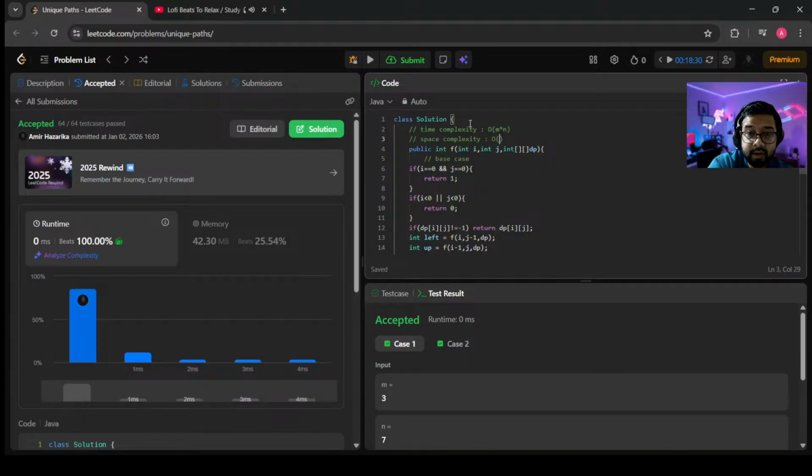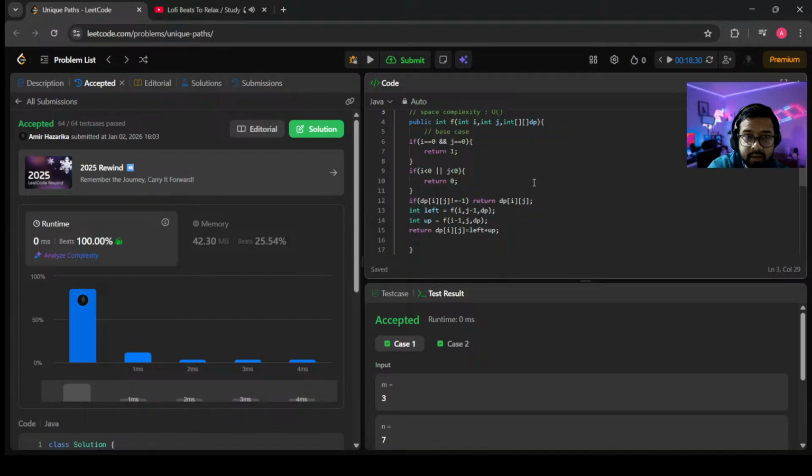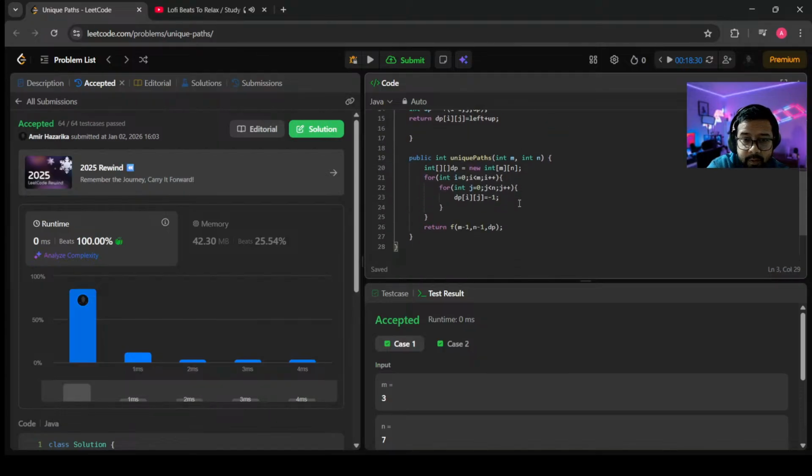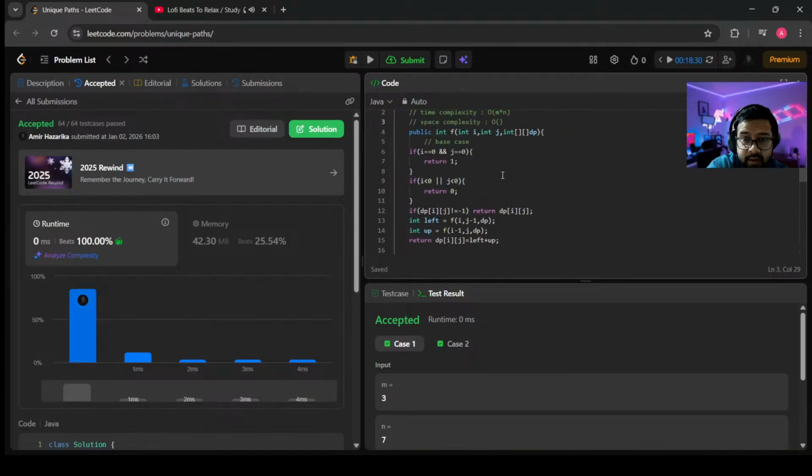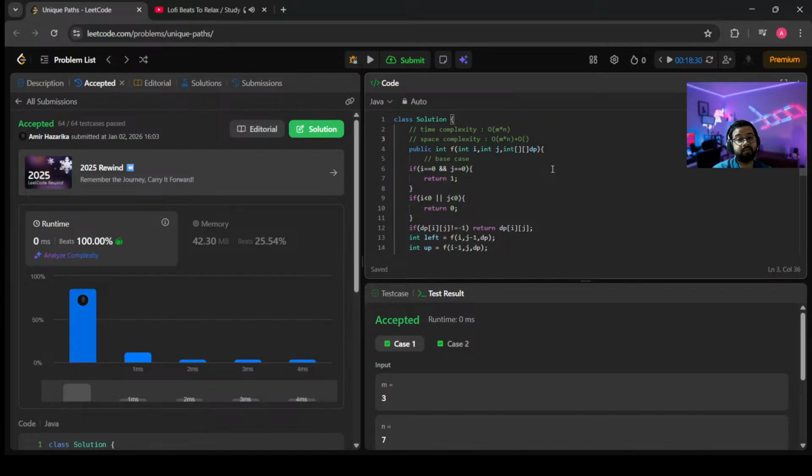And the recursion stack. Wait, we are storing the dp array, right? m into n, plus the recursion stack. So what's the maximum recursion stack that can be stored? If you think about it, if some person moves down, and then left, right?